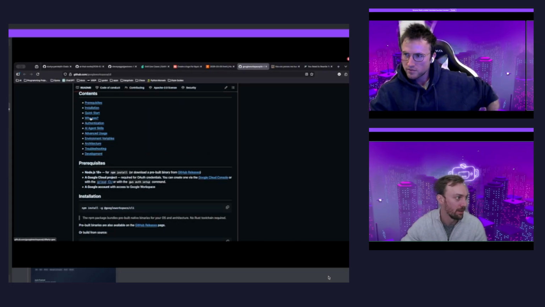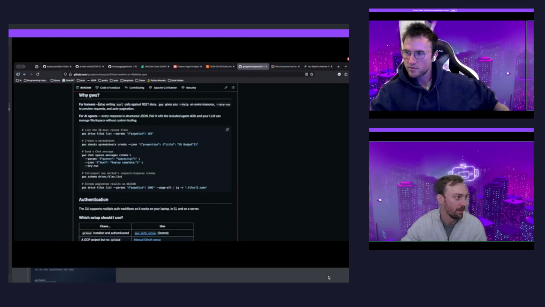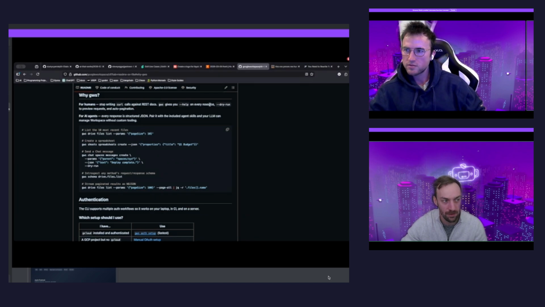Something that they were saying is humans are writing curl against REST docs, whereas GWS gives you dash dash help on every resource. So what that says to me is that an agent knows that it can just try dash dash help on a command line tool, right?